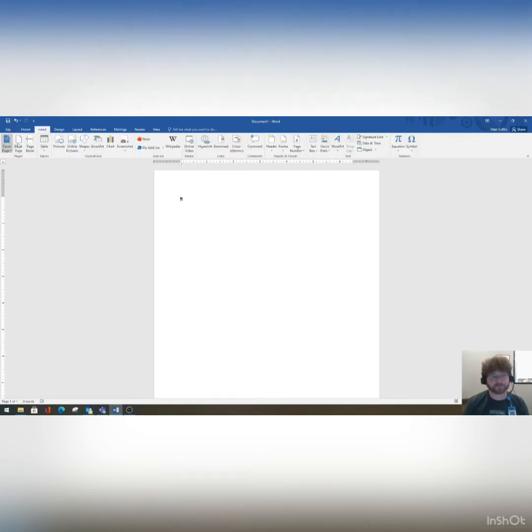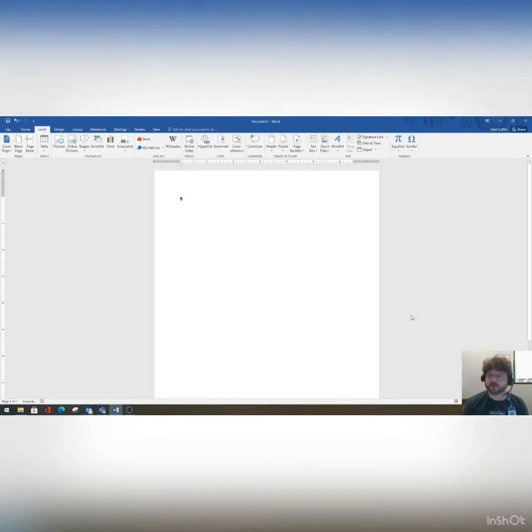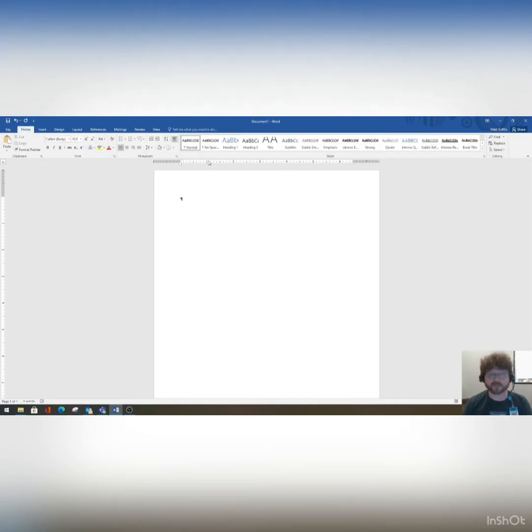Insert ribbon, that has to do with everything that you insert into a document. So inserting a blank page, or inserting a picture, inserting whatever, that's up there on the ribbon for insert. Even when you're doing your math homework, you can insert a math equation. Not the easiest thing to work with, but it does its job.